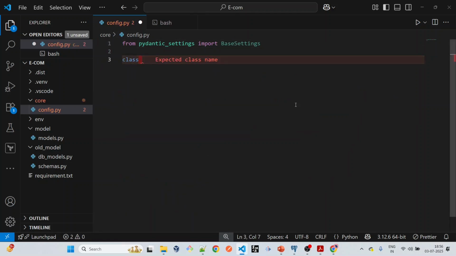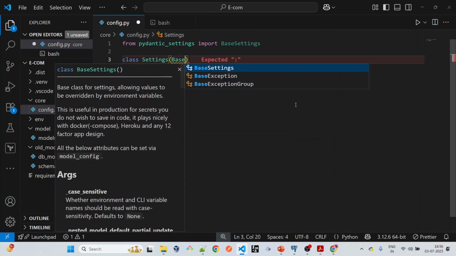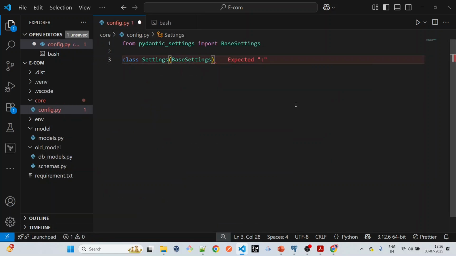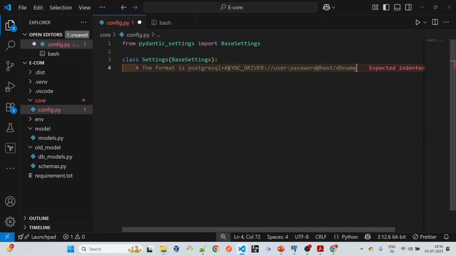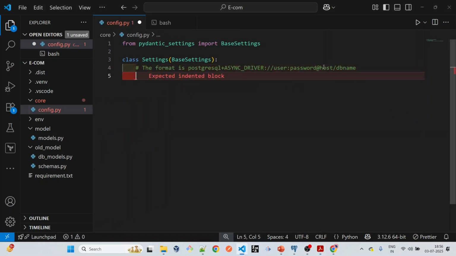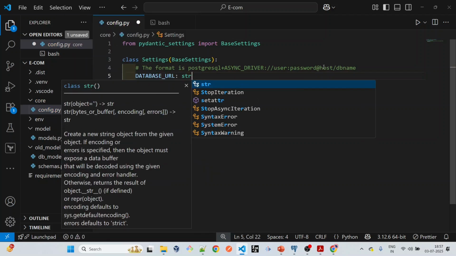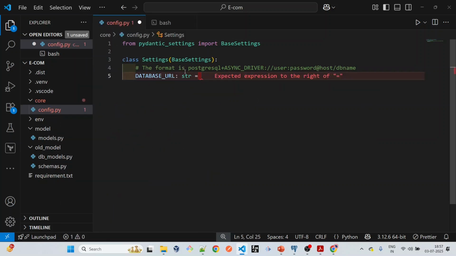This class will be Settings, and we will inherit from BaseSettings. There is a format in which we need to create our database URL. Our database URL will be of string type, and it will contain the async driver.